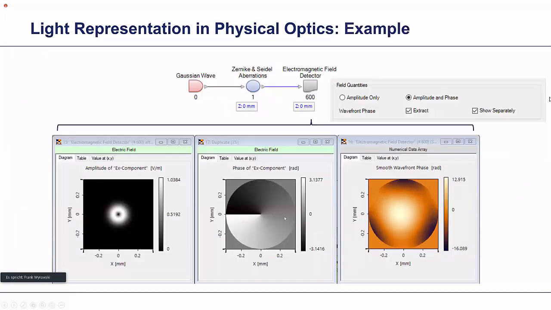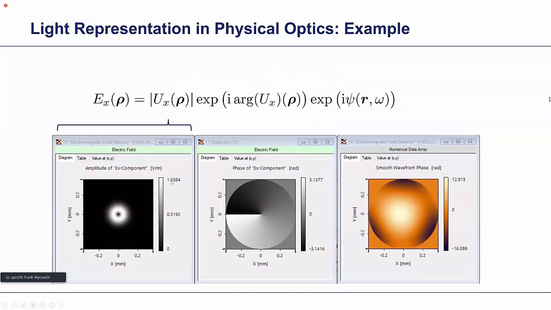I'd like to give you an example. Let's consider a Laguerre-Gaussian beam and with some aberrations. Okay, and then the amplitude is clear. That's a donut. The vortex is the phase which still belongs to the U field. And then, of course, we have the smooth wavefront phase, which is typically not 2 pi modulo, and which is also in our algorithms represented another way. So the U field and the wavefront phase are represented in different ways in the mathematics, in the code, in the software. Okay, so that's what we apply.